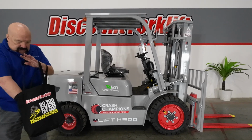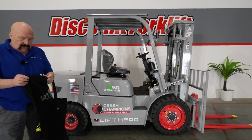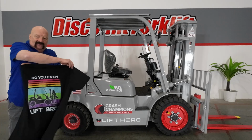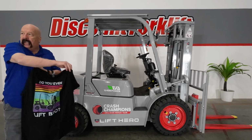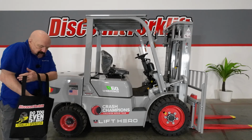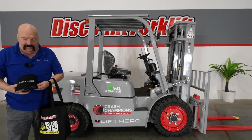Let me go through this goodie bag here real quick before I get into the forklift. We're sending you this bag with it. Here's a t-shirt. Here's the evolution of lifting and the back. Here is a hat for our favorite brand of forklift. Here's the Lift Hero hat.